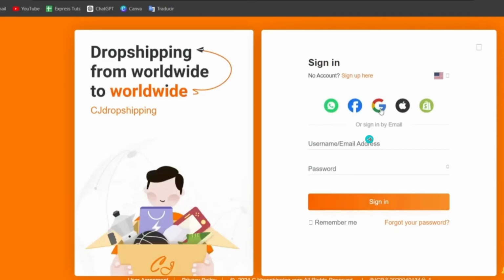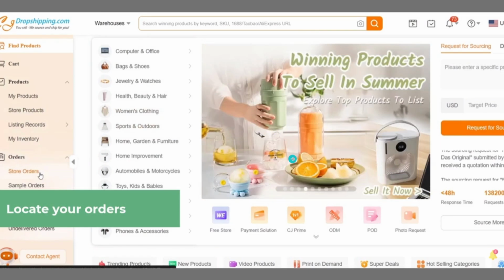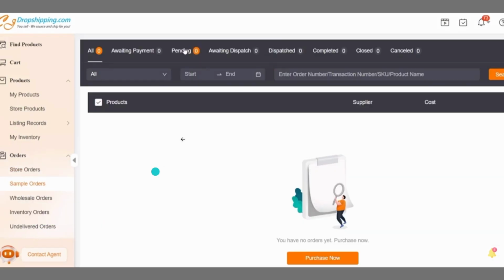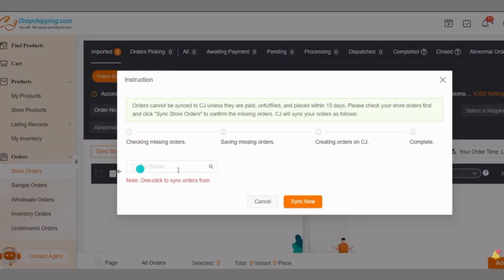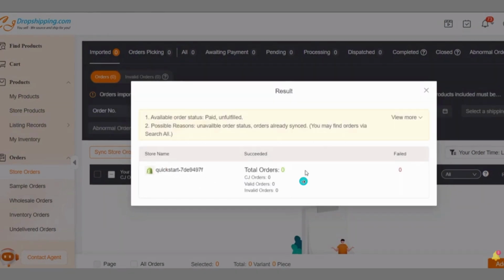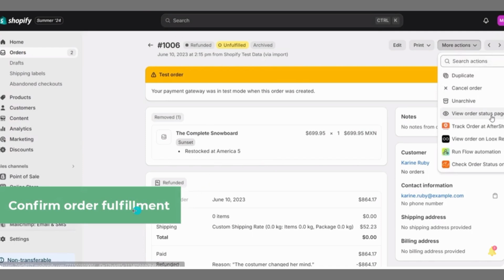Next, go to Orders in your Shopify admin and focus on the Unfulfilled tab. This shows you what still needs attention. Choose one order you want to process and open it. Review the product and the customer's shipping details to make sure everything looks correct before moving forward. A quick check here helps prevent delays.